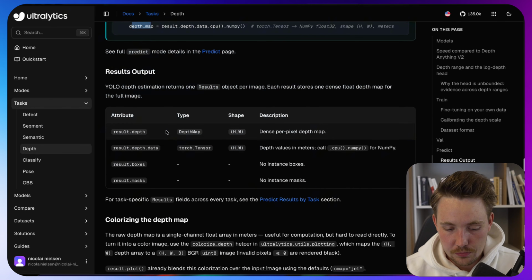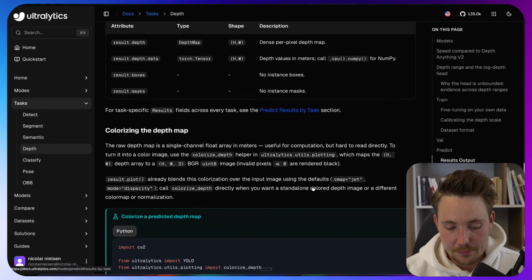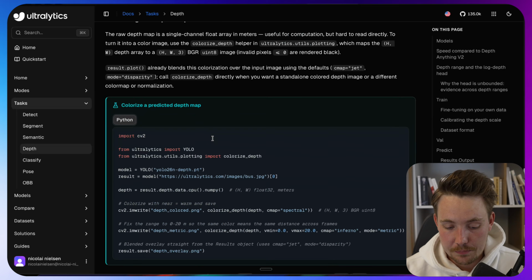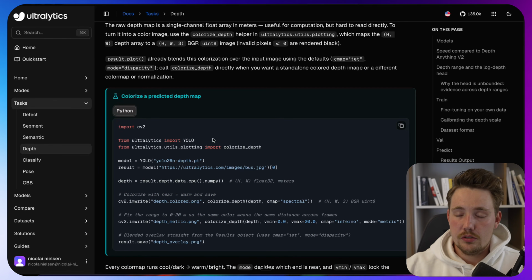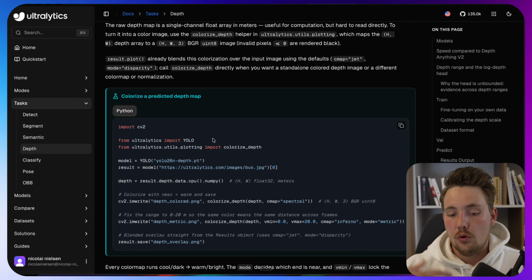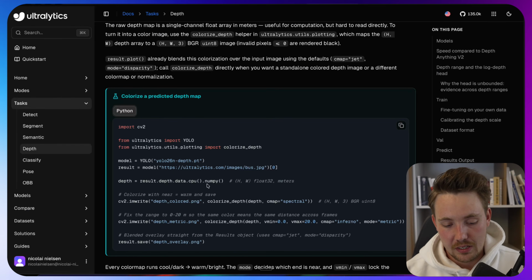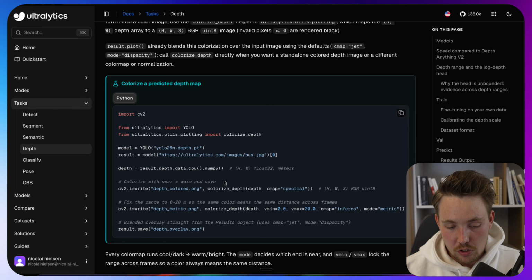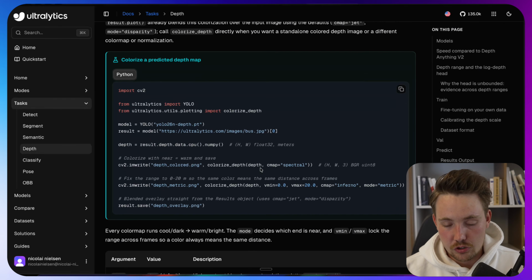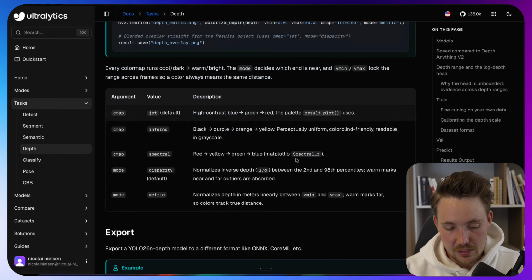This is the results output. This is how we can extract it. Again, this is just a per pixel depth map in a single channel. You can colorize the depth map so you can see what is actually going on, or else it's just going to be grayscale. Usually you scale it from 0 to 1, or your metric depth value that you can just multiply it with. But we can also go in and colorize it with Ultralytics, show the results, so it's much easier to see for the human eye.